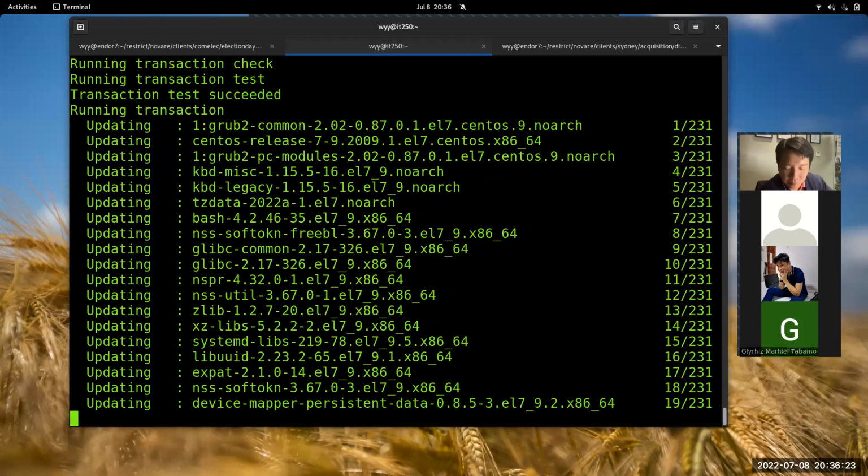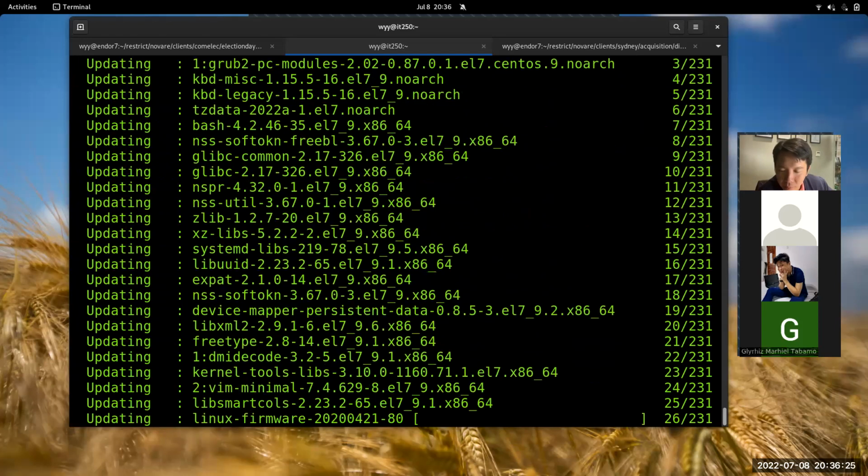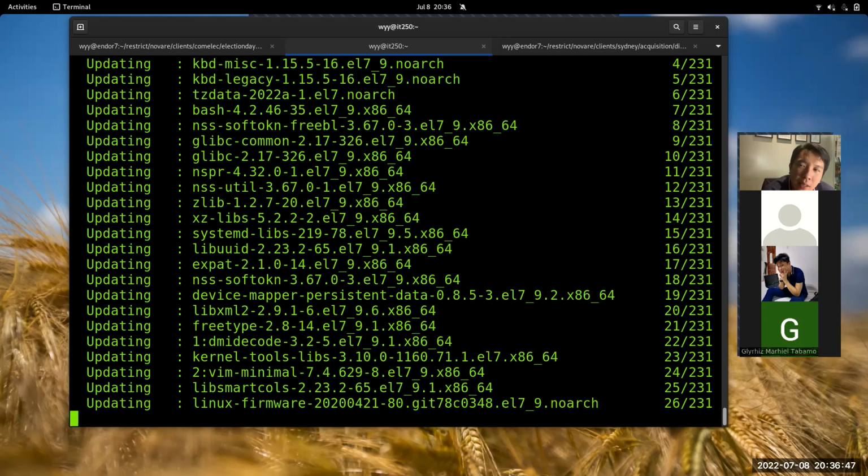Tinry ko pong i-open yung Academy Learner. Then, there's vocarium.com. Nangingi po siya ng user ID and password?